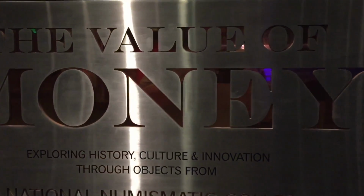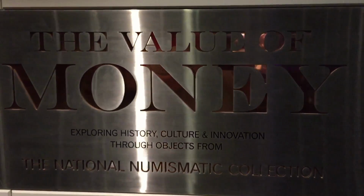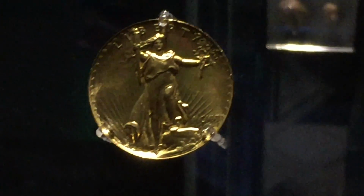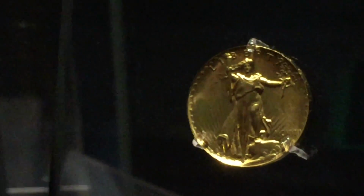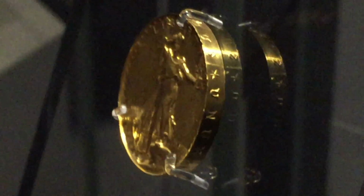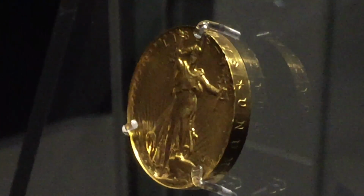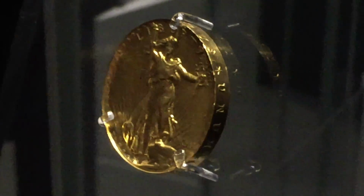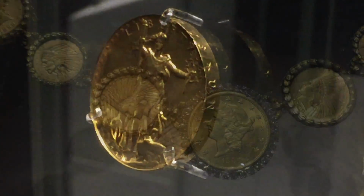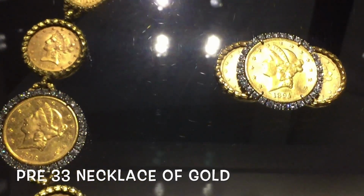However, things got better. In the west side of floor 1 is a permanent exhibition, the vault, the value of money, and oh my god, the stuff that is in this little exhibition is just the best of the best of the best, and just totally spectacular. I mean, just look at this. Somebody tell me how much this is worth, but I think this is probably one of those. Is this one of the rolled rim ones? I can't tell exactly which version it is, but I suspect it's probably the rarest and most spectacular one.